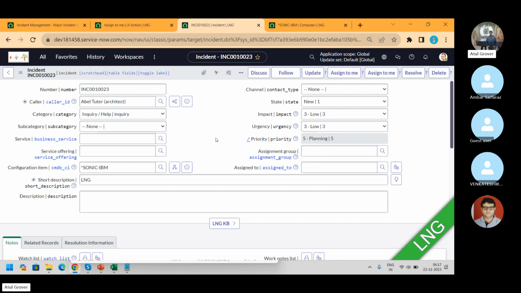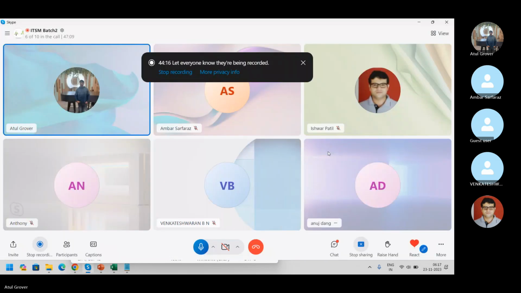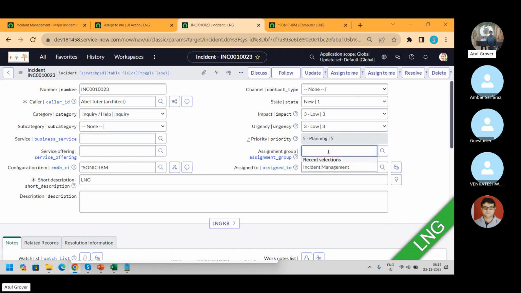Okay. Now let's say I am doing a manual assignment. I don't want to show the user a group which is not relevant to the incident. I'm sure in your experience an industry customer has multiple groups: incident management L1, L2, L3, change management L1, L2, L3, problem management L1, L2, L3. Now you don't want a user to select the change management group by mistake, because the change team did not work on the incident. Then how to restrict that?